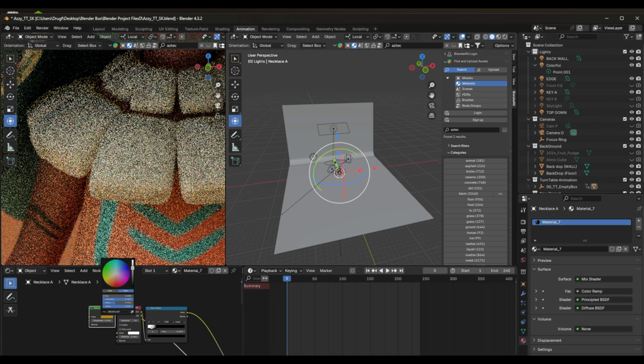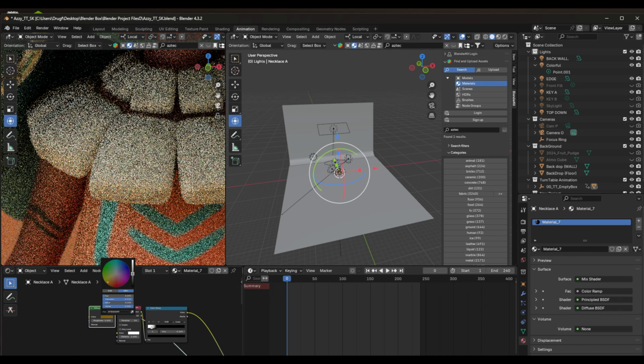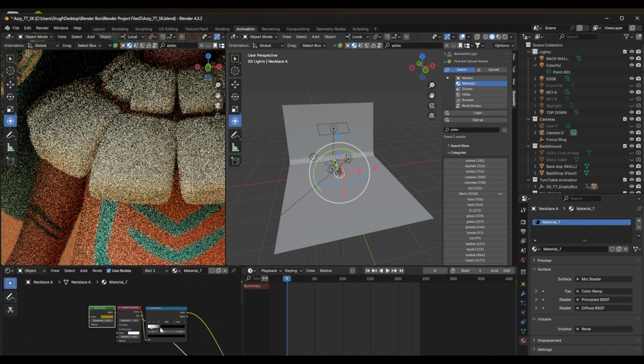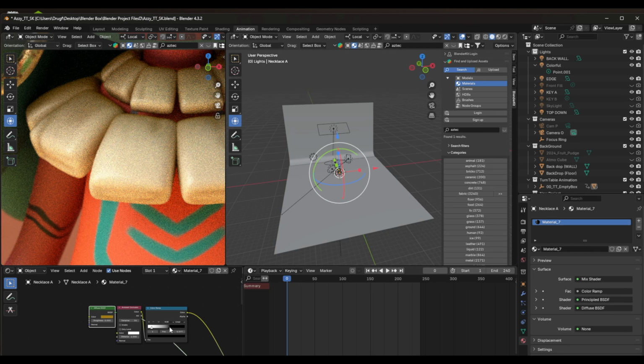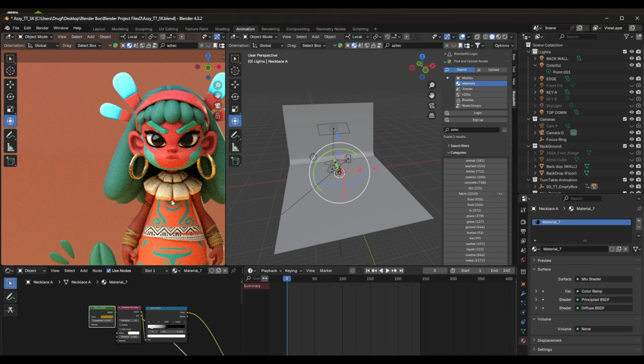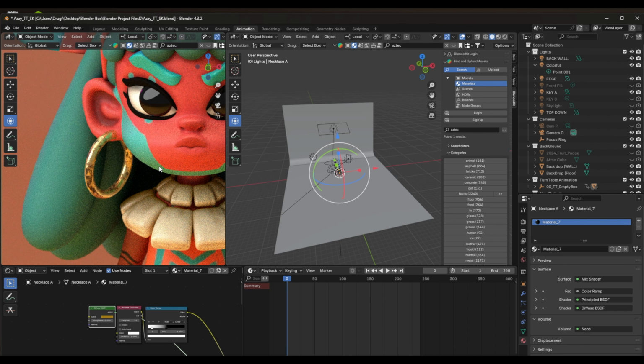I'll make it a little bit lighter. Okay, that looks nice. I like it.